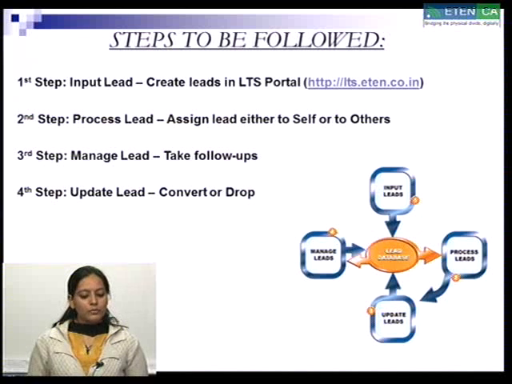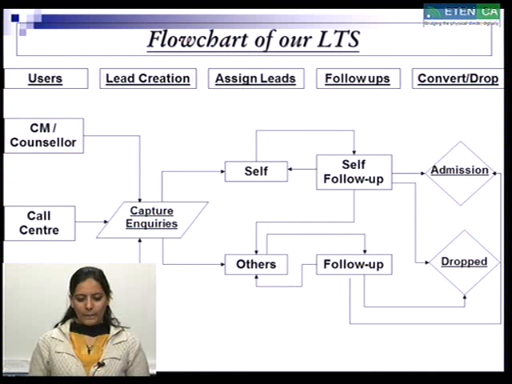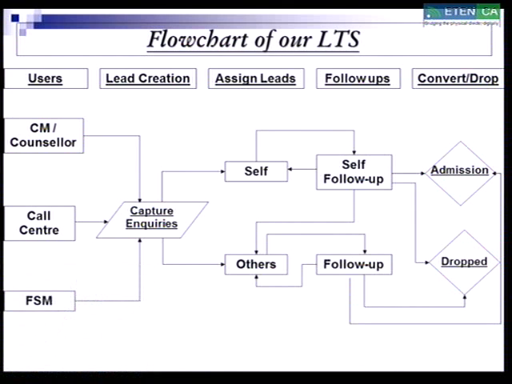Third step is to manage a lead, in which we can take many follow-ups with the student so that a lead can be converted. Last and fourth step is update lead. Updation means conversion or dropout. This is the flowchart of our LTS portal, which shows how our LTS portal works or flows.